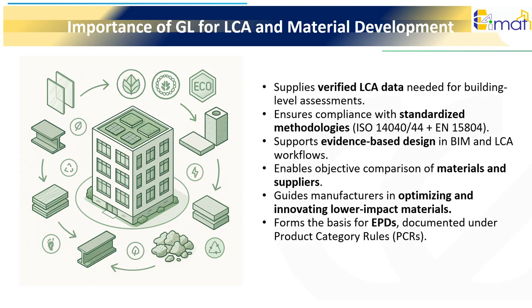In practice, green labeling supports evidence-based decisions in early design, integrates with BIM workflows, and contributes to sustainability certifications such as LEED, BREEAM, and Levels. For industry and research, green labeling highlights environmental hotspots across the supply chain. This information helps manufacturers improve materials, optimize processes, and develop low-impact alternatives. Ultimately, green labeling turns environmental transparency into a key driver for better design, smarter decisions, and more sustainable buildings.